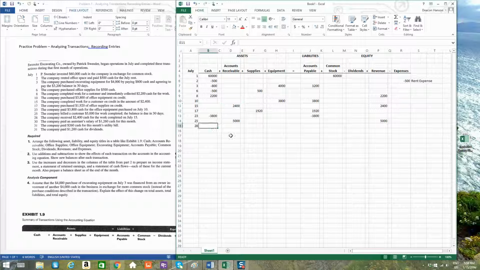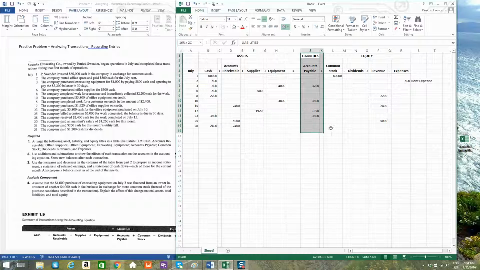Okay, so if they collect cash, cash will go up by 2,400, and the account receivable, which is showing how much the company is owed, specifically the 2,400, needs to go away because it's no longer owed to the company. So we're going to subtract that from accounts receivable. All things held constant, this is just a wash to the left side of the equation, so nothing has to be done on the right side.